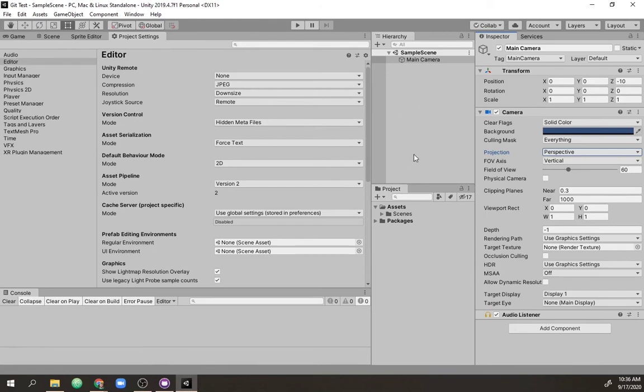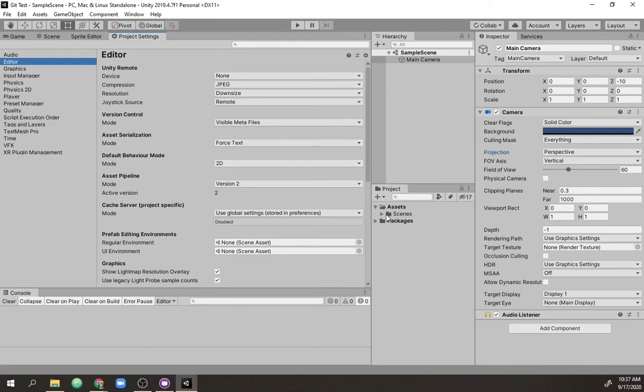If someone changes the player to a different color and someone else changes the terrain, Git will see each of those as separate changes and will be able to merge them. Whereas if it was all binary files, you would have to manually lose one of those changes and redo it. Next thing we want to do is make sure we have visible meta files.